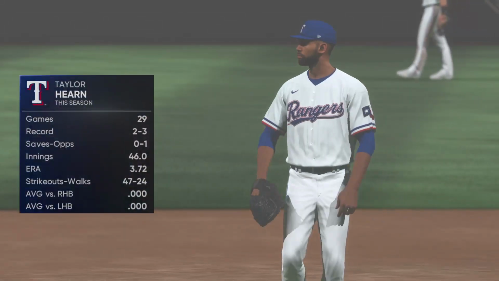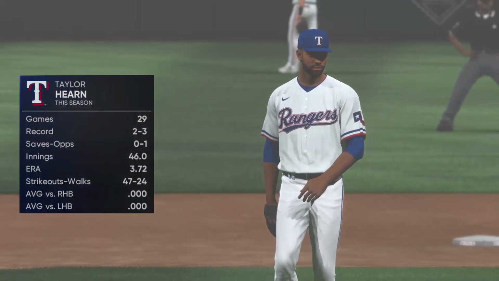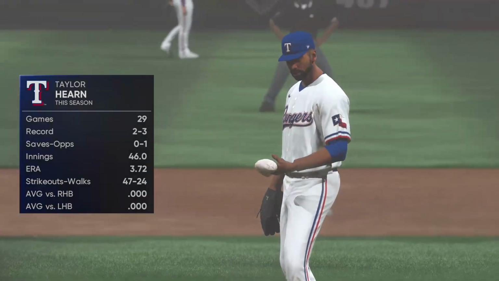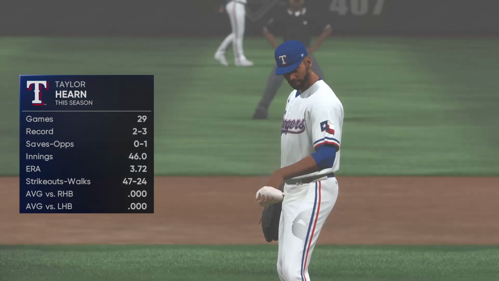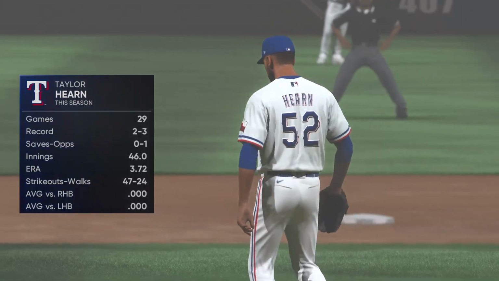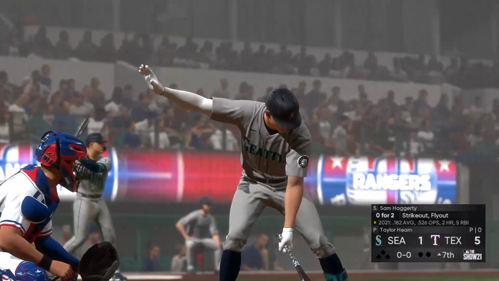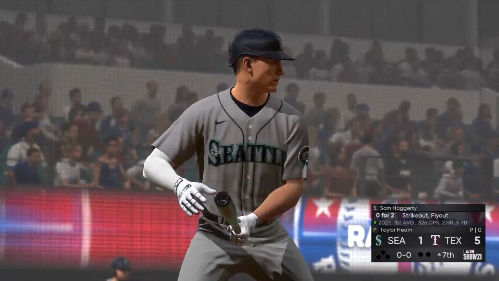Taylor Hearn will come on now to make his 30th appearance of the year so far. Now to bat, Sam Haggerty. He'll match up with a new pitcher to begin their half of the 7th.